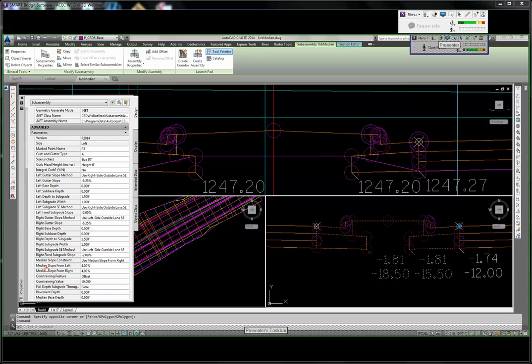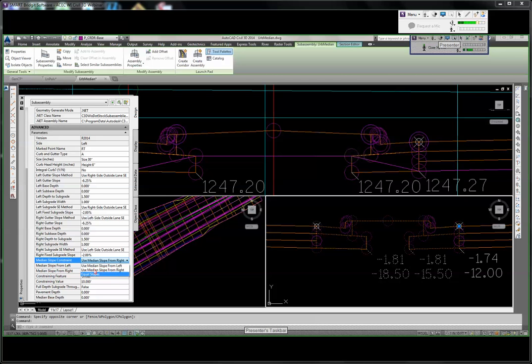Now, with that selected, if I come into our tool here, down towards the bottom is median slope constraint, which I have set to use median slope from right. And then the median slope from left and right are set to 4%. Now, by default, the median slope constraint is set to equal slopes. And that's fine if you've got a middle median. I got into some situations with this particular design where, as I'm moving that crown back and forth, it tried to make really tall, and for those of you watching online, I'm using my hands to indicate a very high mountain peak or a valley drop down. So it really didn't do what we wanted it to do there.